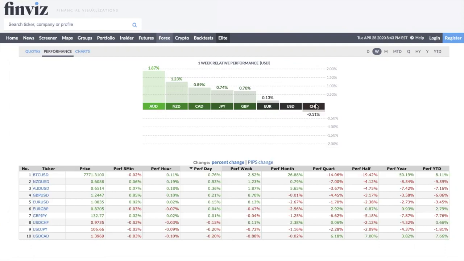You can use it as a predictive tool. This current week, euro dollar and dollar franc have been consolidating. After consolidation comes a nice breakout, and I want to catch a nice breakout before it happens. I want to know when a breakout is going to happen. So next week I will focus on euro dollar, and I'll look for breakout opportunities in euro dollar or dollar franc. That's how you can use it.